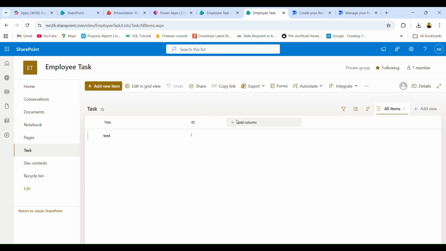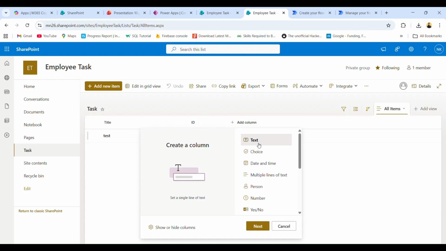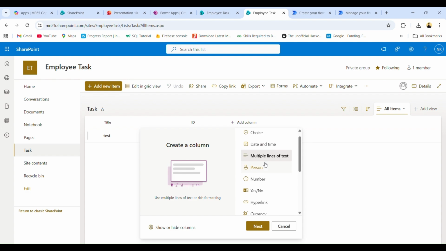So moving forward, let's proceed with creating columns. There are different types of columns which you can start with. Text column, which is free text. If you're not sure about your data type, you can start with the text column, which has a 255 character limit. Choice column, if you have a specific choice of records. Date time for date time column. Multiple lines of text can handle hyperlinks, images, etc., and it has no character limit like the free text one.